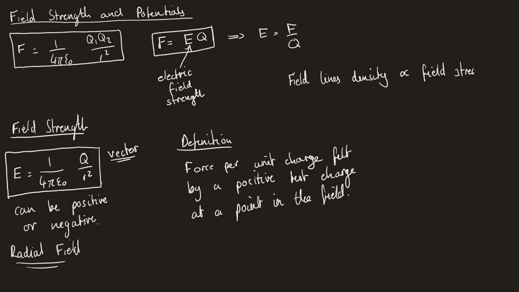Now what I mean by the field line density is that if I have a field, and I'm just going to take a radial field for this set of videos, and I have a group of field lines that look like this, I end up with a kind of average field line density. So the field strength is small. If I then say that the field lines actually looked like this instead, because I have many more field lines, it means that I have a much stronger field. So I'll have a much larger field strength from this.